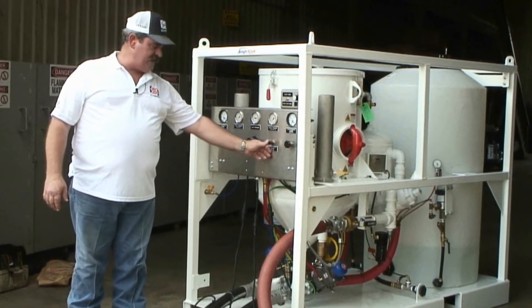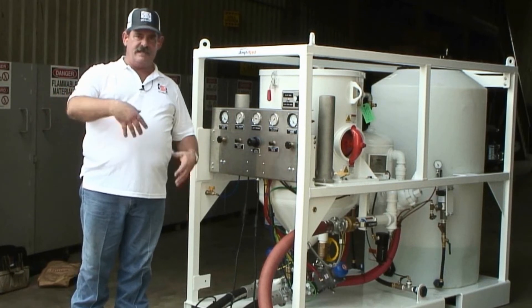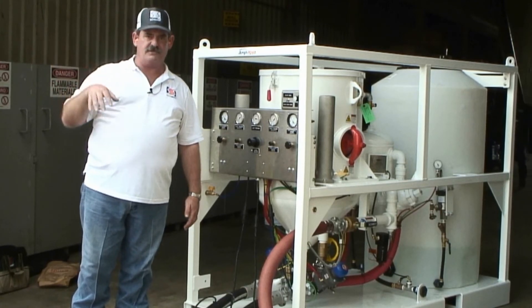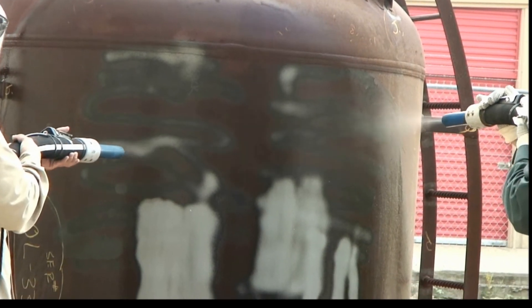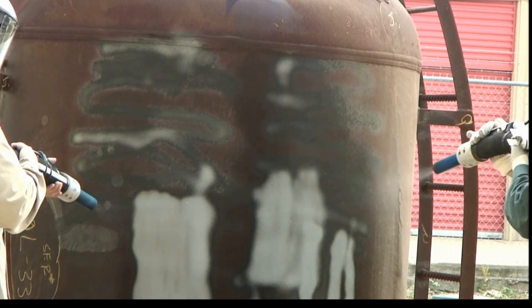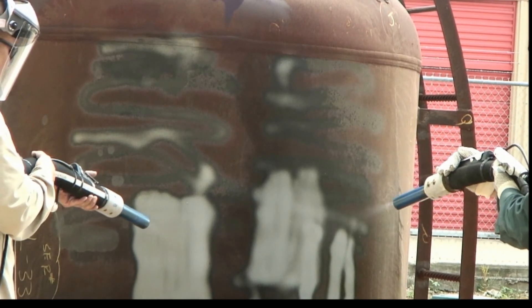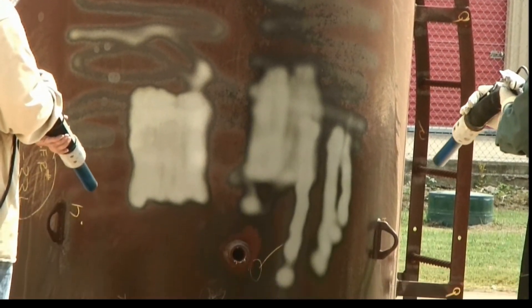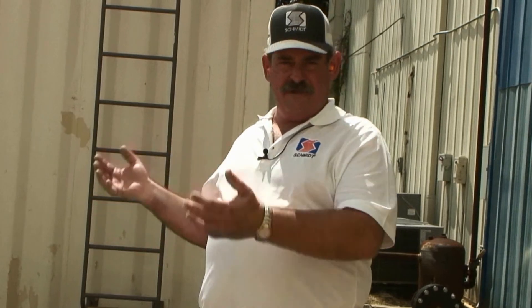By simply pushing the switches back in, my air pressure is going to stay the same but I will get no water now. Understand though that the hose is wet and it will take 30 or 40 seconds for this blast hose to dry. We shut the abrasive off, I've turned the water off, the nozzles and the hoses have dried out, so your operator now could sit out there with just the compressed air and dry that work piece off, so you can get your testing done and get a coat of paint back on.